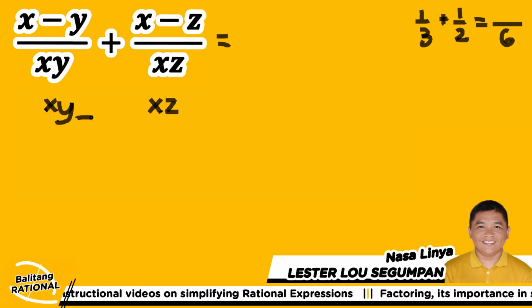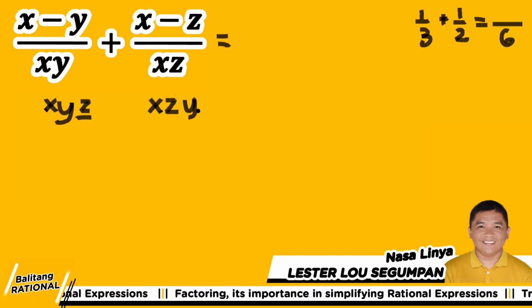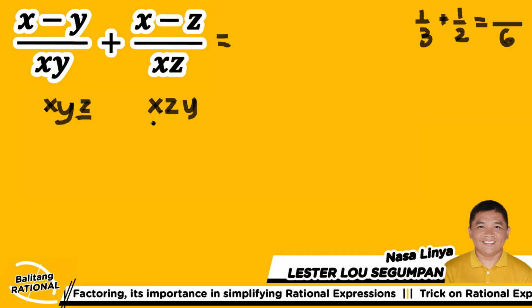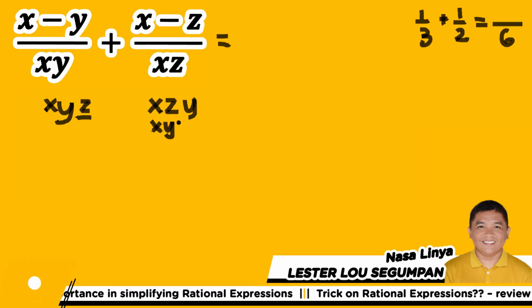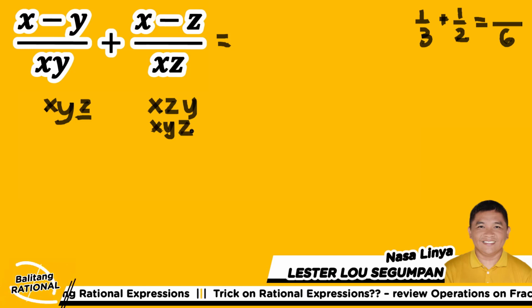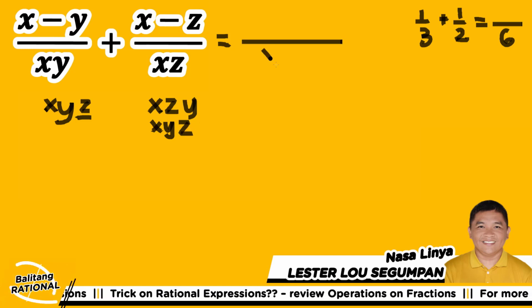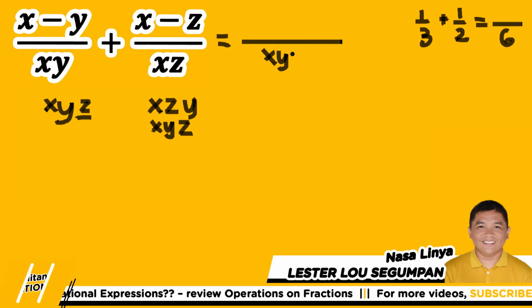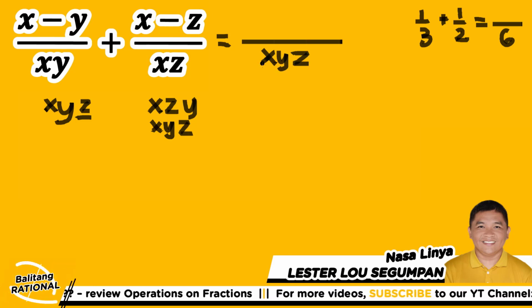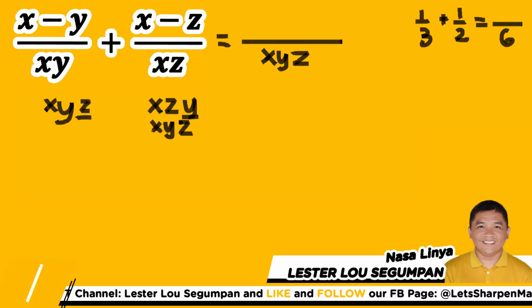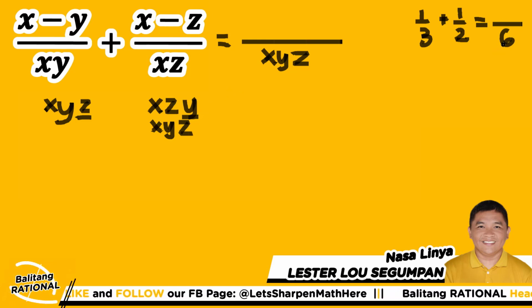Dito po, lalagyan po natin dito ng z, and lalagyan po natin dito ng y. And of course, since multiplication po is commutative, pwede po natin isulat ito na x, y, and z. In short po, yung ating LCD is x, y, and z under the process of multiplication. We don't need to add or multiply another x kasi may x naman sila. And then yung y na dito, lalagyan din natin ng y sa kabila. And then yung z din po, para magkapareha na po ang ating mga denominator. This is our LCD.